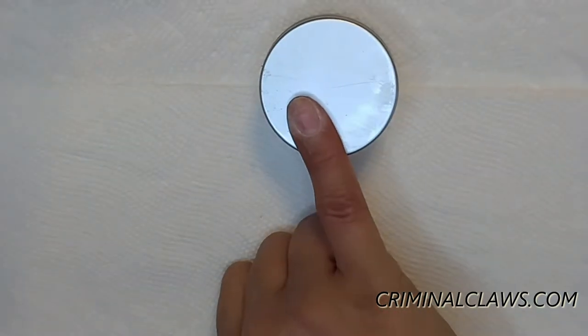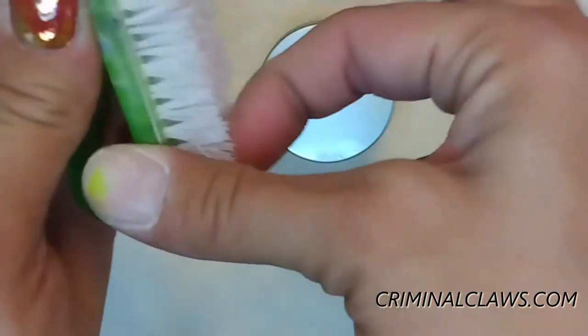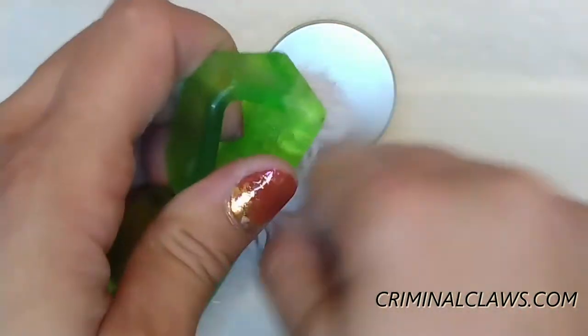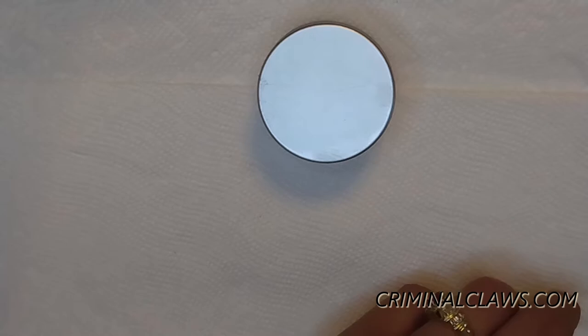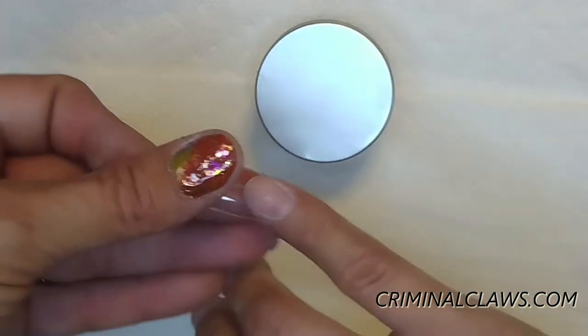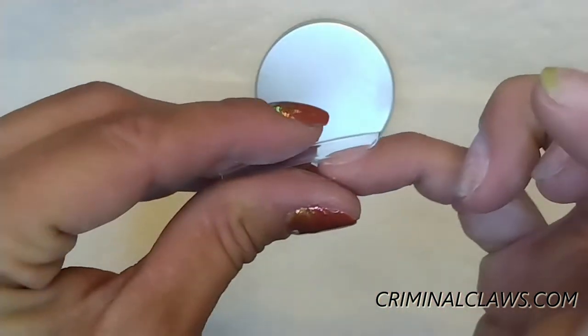So after we go in and etch our nail beds, we're going to clean up all the dust and everything off of our hands, nails, anything that could get into the products. We don't want to open our jars and have dust fall down in the powders or monomer. So we're just going to clean up all of that, and then we're going to go in and size our full cover gel tips.